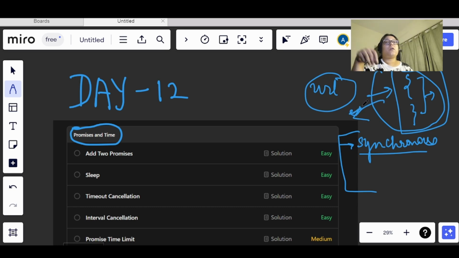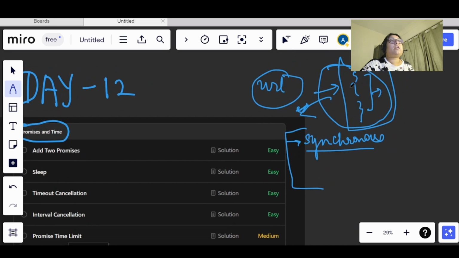But in the asynchronous case, where we use promises, the URL will be fetching the data in the background, and the rest of the code will execute in a parallel way. This is the advantage of having an asynchronous operation.